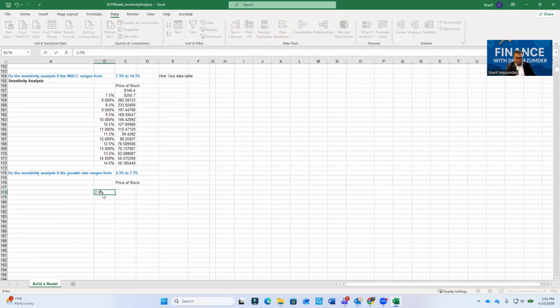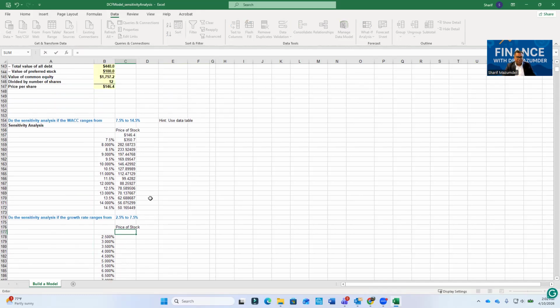So 2.5% to 7.5%. Create this. You can create as many as you want. For the sake of simplicity, I am showing up to 7.5%. So this will be a reference row or reference cell.